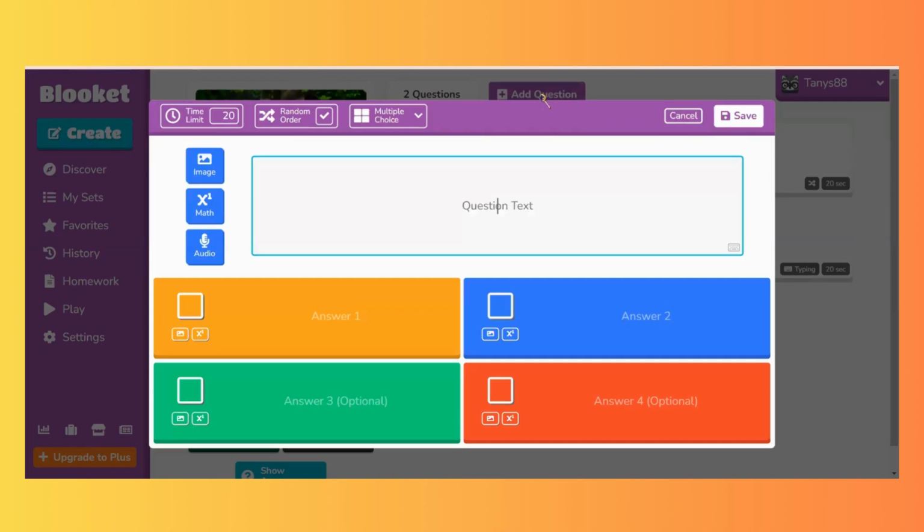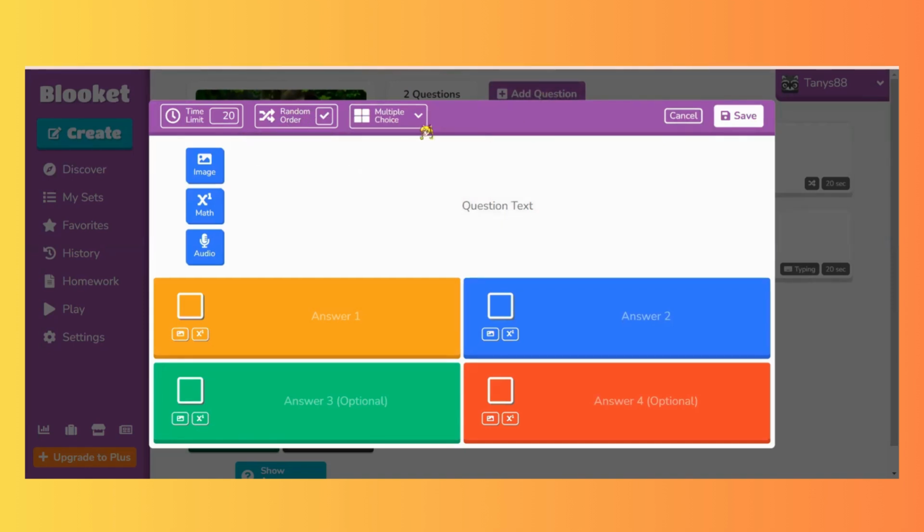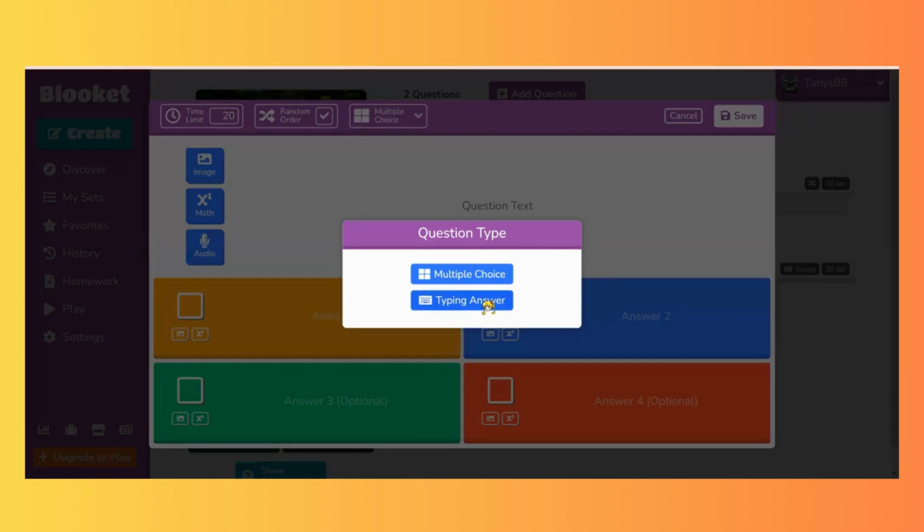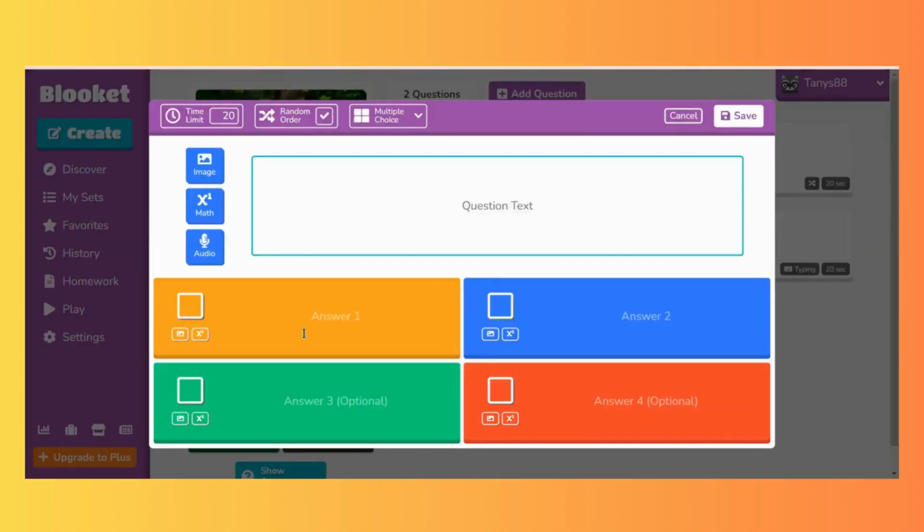We already have 2 questions, and let's add one more, and let's go for random. We are going to work with multiple choice. Here we go. What is the animal that lives in the jungle?